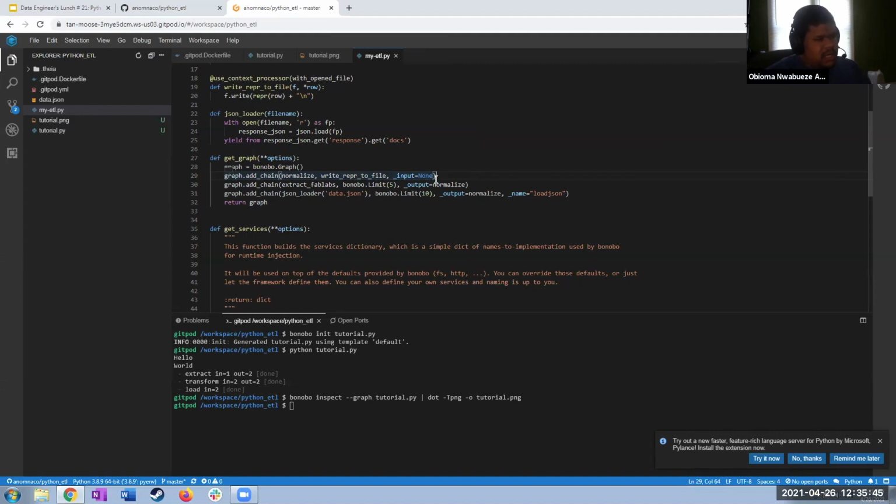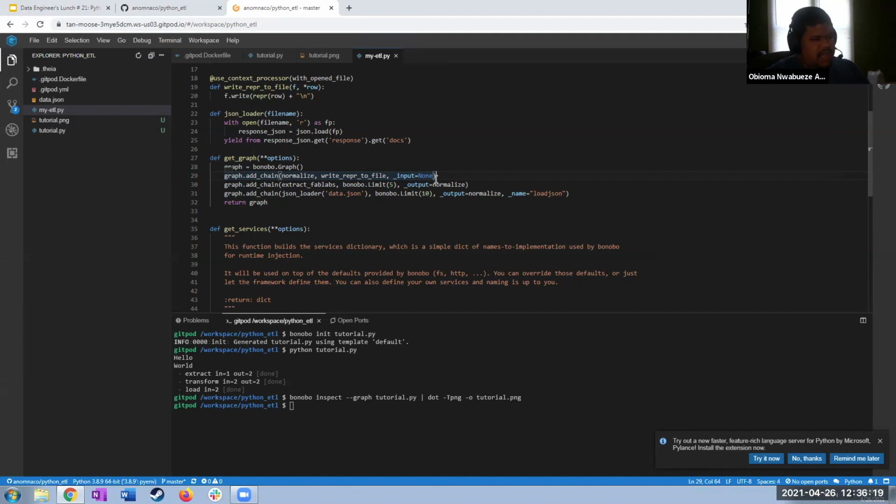And then under that is our first chain, which extracts data from the API, limits it to some smaller number, and then outputs it to normalize, where it then gets written to the file. And then under that is another one, which takes our data from the file. It limits it again to 10 this time, and outputs to normalize. It has a name because we wanted it to, there's a line that I removed, but we wanted it to connect nicely to the print node, which we just print.